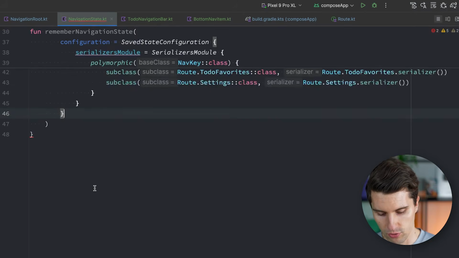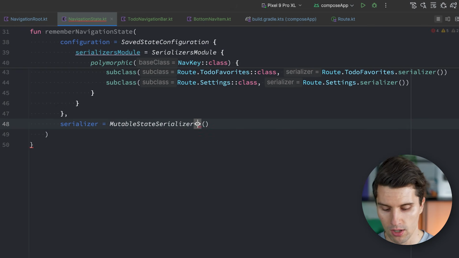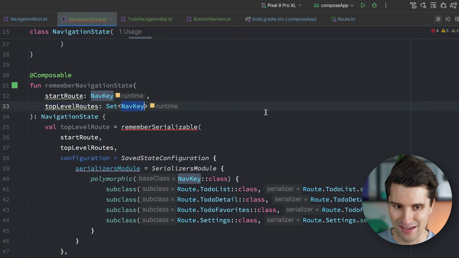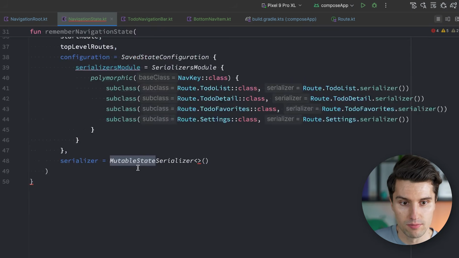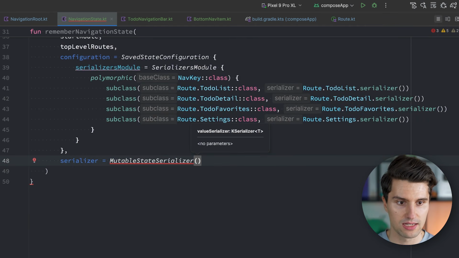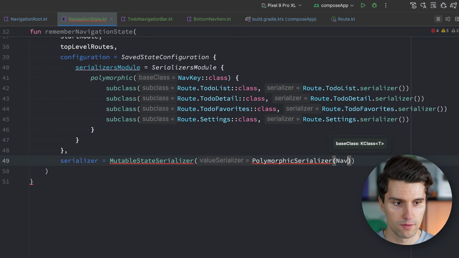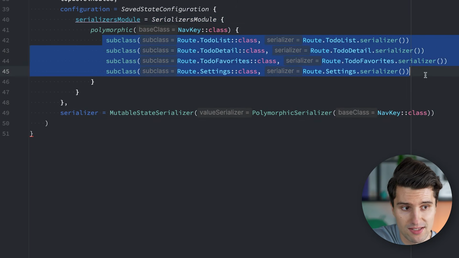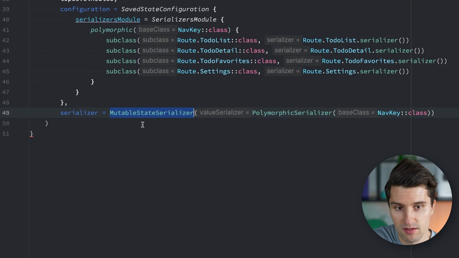Furthermore, below this configuration, we need to pass a serializer, which is a MutableStateSerializer. This is now, in the end, the class responsible for serializing the specific piece of data we want to serialize here, so our NavKey. And since our NavKey, our top-level destination here, is stored in form of a mutable state, we need a MutableStateSerializer. Then this MutableStateSerializer takes in a KSerializer, for which we can pass a PolymorphicSerializer of type NavKey class. So thanks to the serializers module, we've defined which subclasses we want to be able to serialize, and that is therefore a polymorphic serializer, what we pass in here, and that whole thing will be stored in a MutableState reference.